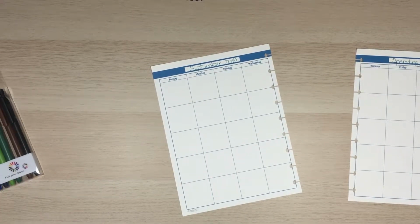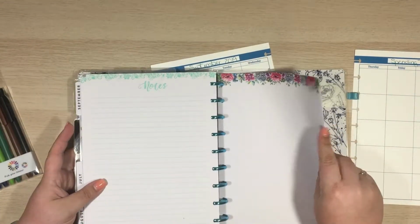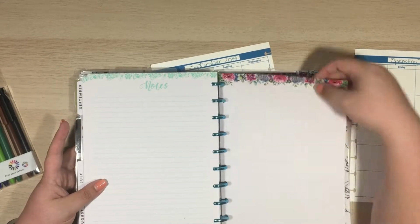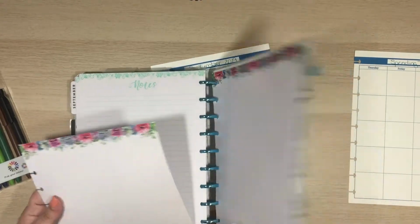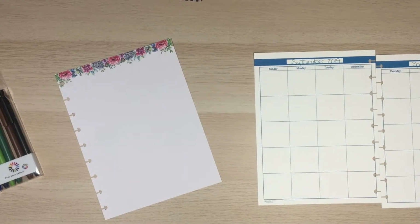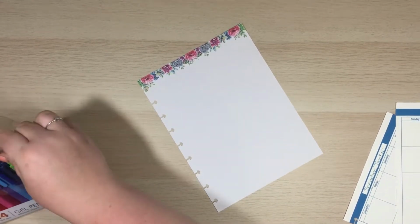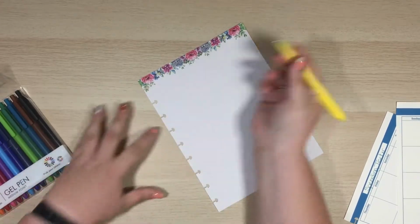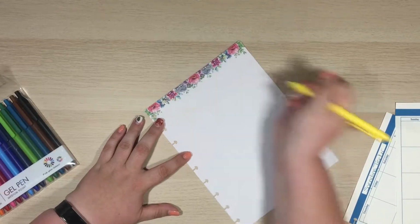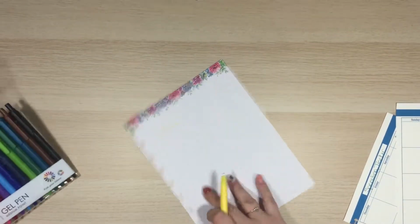Let me grab a sheet of paper, actually, because I do kind of want to test out some of these colors. I know this kind of became a product review. I'm sorry, guys, but... Oh, okay, is that one sheet? Wow, that's a really thick sheet of paper. I know it kind of became a product review, but now I'm really curious. I did not expect, I'm not going to lie, I didn't expect these to be that great. I agreed to do a review, but I did not expect these to write and be as vibrant as they are. Even the yellow is actually fairly visible. I guess I could have zoomed in, but that would have made too much sense, right?